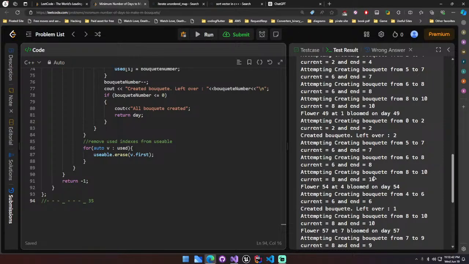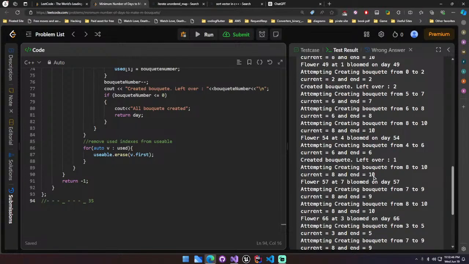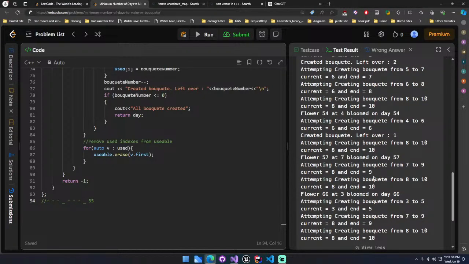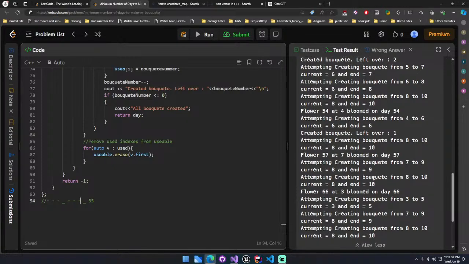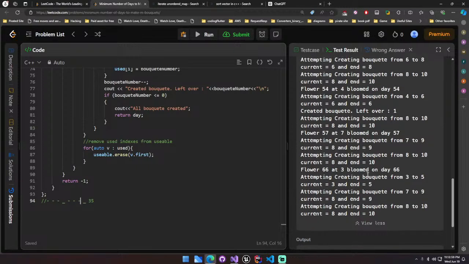Okay, and then we just have 2 more. We have 1 more left. Then we have 57, bloom on day 7. 0, 1, 2, 3, 4, 5, 6, 7. Is it 57?